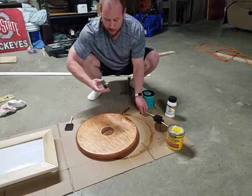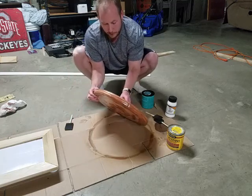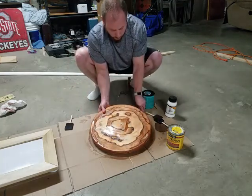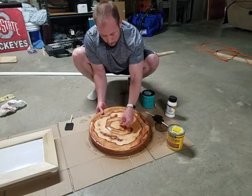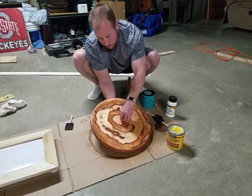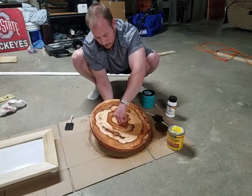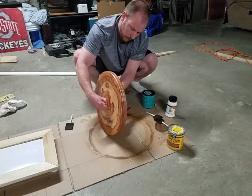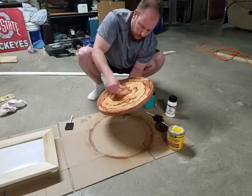But this just installs pretty simply here. It's got a little gasket. I'm going to feed that through the hole. And it's got its own washer and nut. Tighten that up. Sort of just doing this by hand.